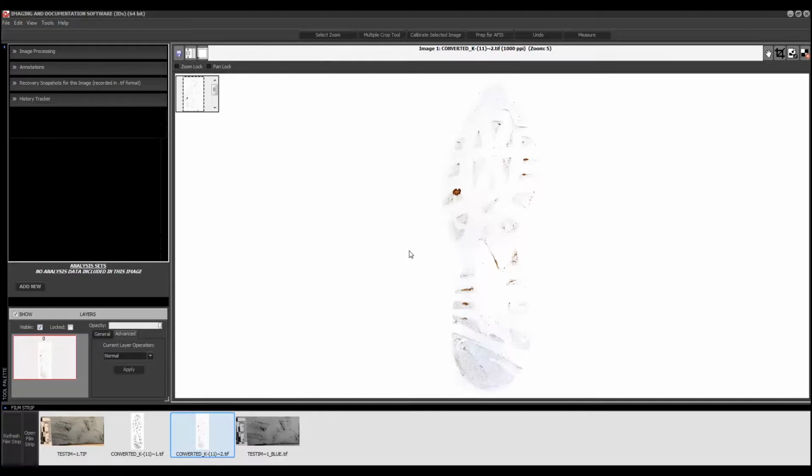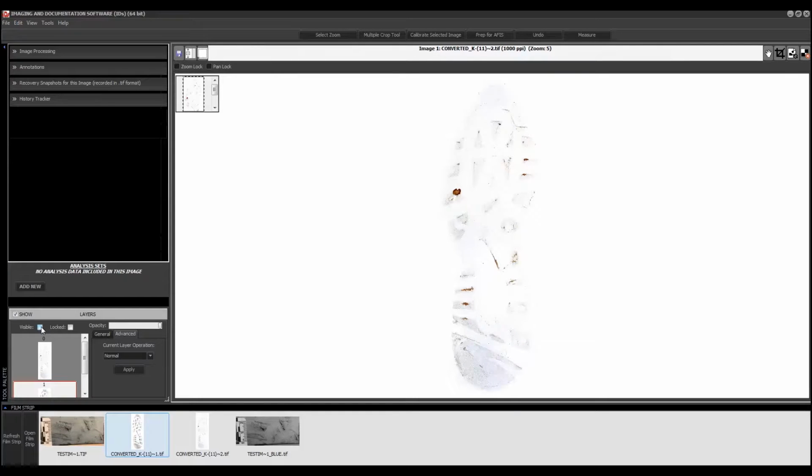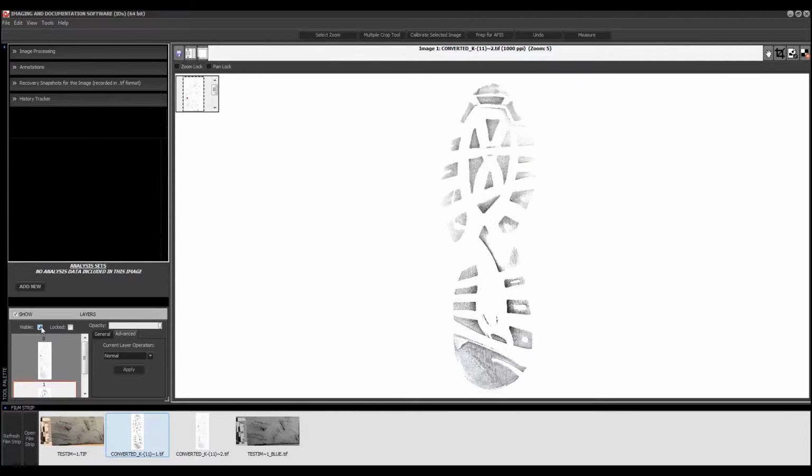Okay, so here is a bloody footwear impression. And this has already been digitally enhanced. I went ahead and did some enhancements on this. And what I can do here is I can take my known footwear impression. So this is a 2-dimensional known impression of my footwear pulled up, and you'll see that it's as layer 1 in what was an image that was just the bloody footwear impression. So I can make this layer 1 invisible, and there we see the bloody footwear impression.